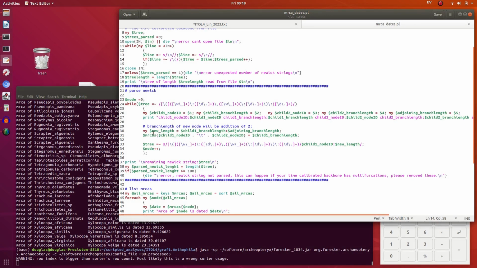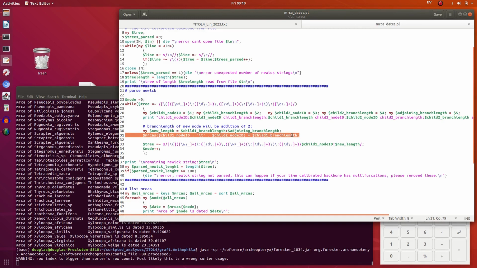Okay, so I've come up with a very simple solution to this. I just inserted a single line, and so again we calculated the branch length. So for a given, say for simplicity, if it's terminal, then the most recent common ancestor will just be the length directly for the child.